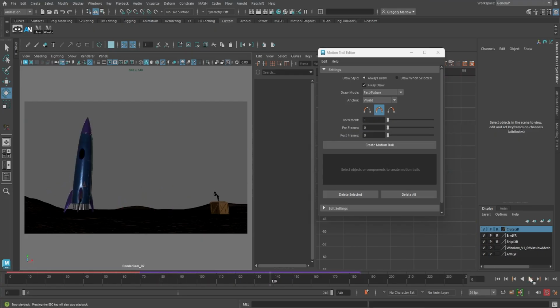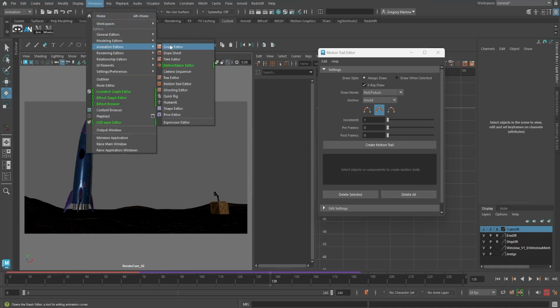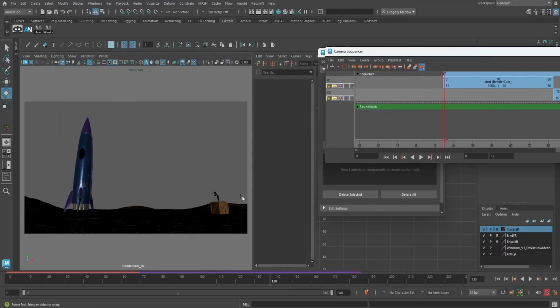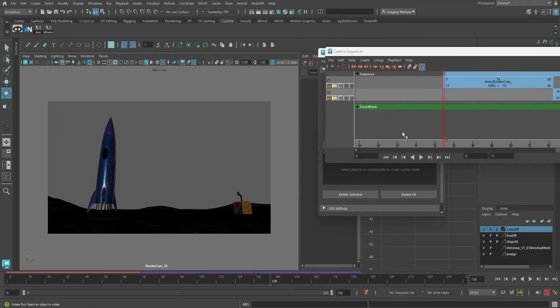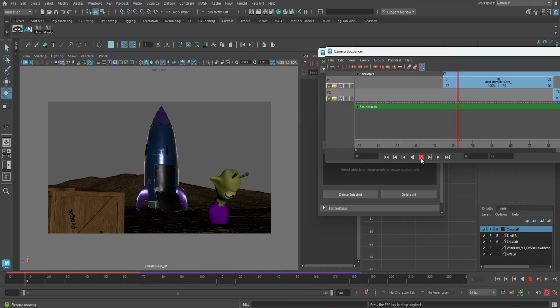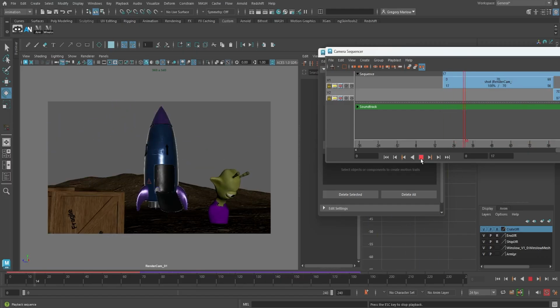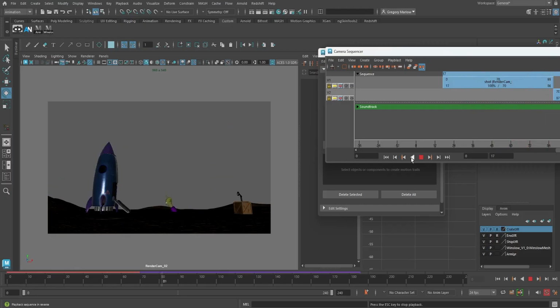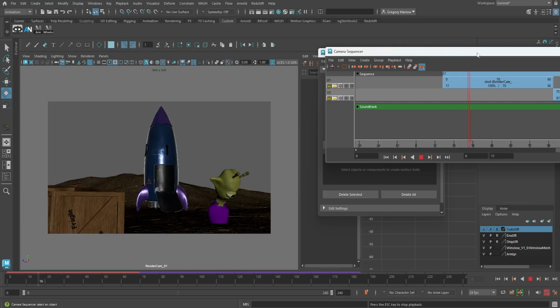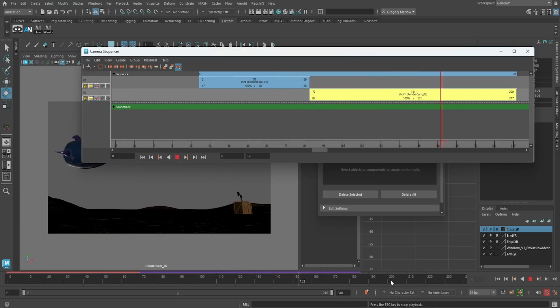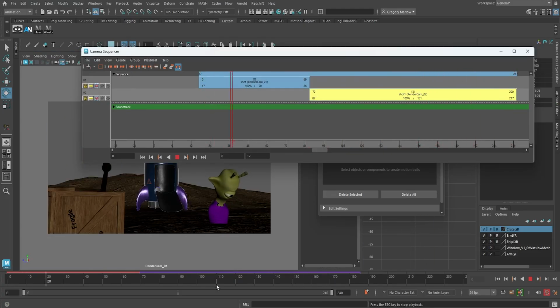Okay, so let's watch it really quick in the sequencer. Windows, Animation Editor, and Camera Sequencer. And so now I should be able to see it here. Click back here. Oh. So this is one of the things we want to be careful with on the sequencer, is this sequence that we created earlier ended on frame 200. And so it's only going to play through frame 200, right?